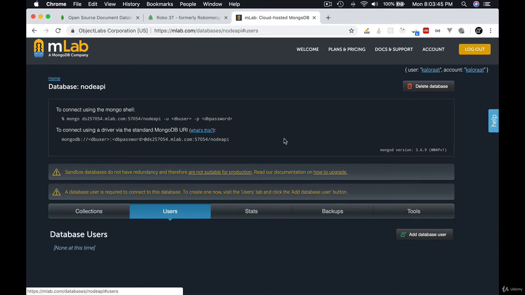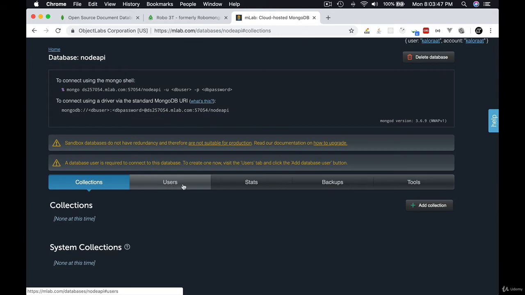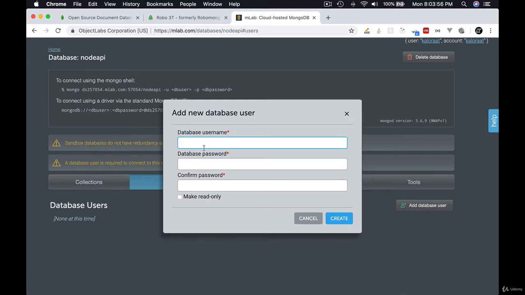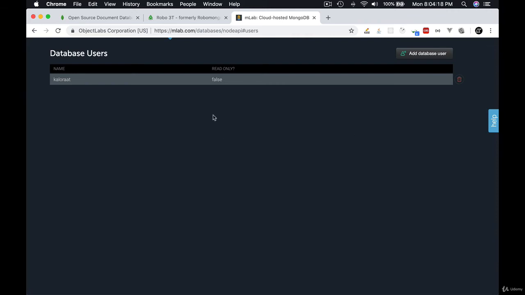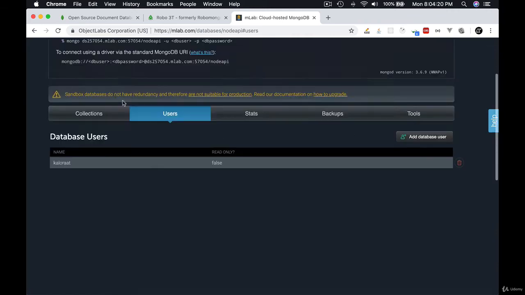Okay, so what we need to do is we need to actually create a user particularly for the given database. So let's click on the user here, click here, and then on your right side you have this add database user. Let's click on that, and here you create a new user specific for this database. So database username, I'm going to use the same, the one I did earlier. Database password, let's use the one I did. Okay, I'm going to keep it same. Maybe I'll change later. Okay, that seems fine.